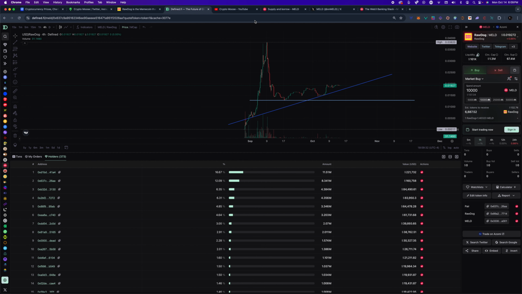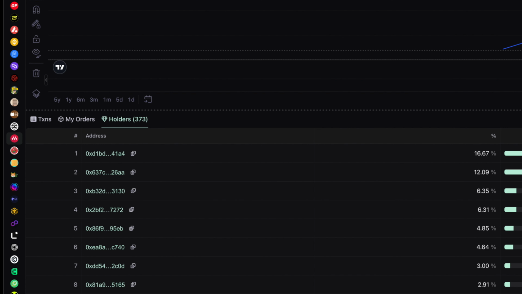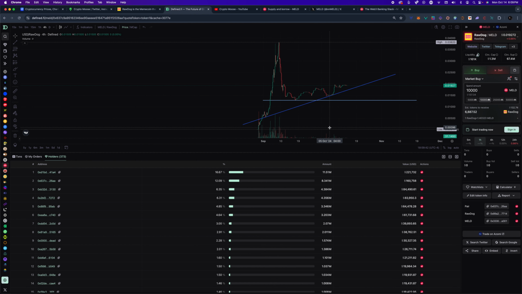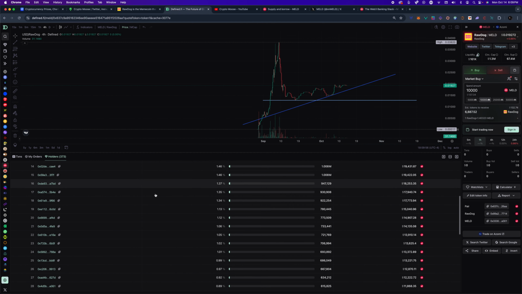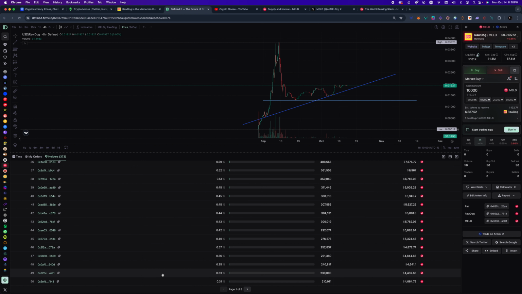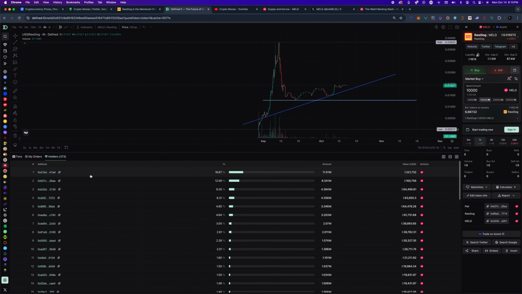One of the main things I want to get into before we get into the website is the fact that the token holders are going up, and I've been watching it meticulously. And of course, when the bull run hits, when MELD begins to flourish, it's my opinion that RawDog will be the best performing alt on MELD. It is the number one meme coin. I think it's got the team, the looks, the branding, etc. Look at that, 373 token holders.